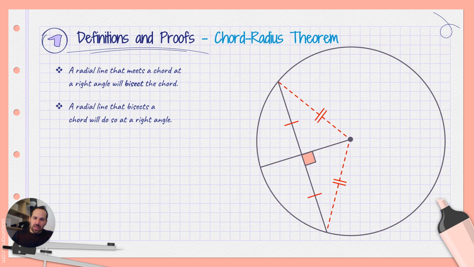And so if that's a right angle, we know that's essentially the height of that isosceles triangle. The only way that's a right angle is if it's the height going straight down the middle of it. In which case, the base of that triangle, which is the chord in this circle, must necessarily be chopped in half. So we can see that quite easily. It's almost from definition, really. So this is not something you'll really be asked to prove. It's, like I said, just from the definitions of isosceles triangles.